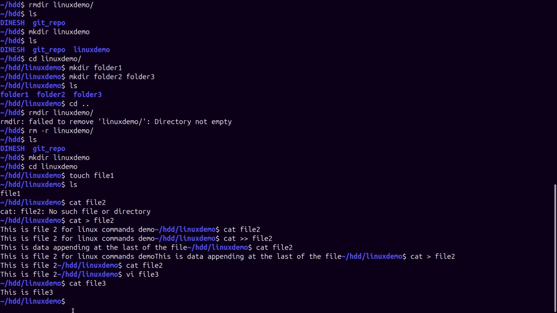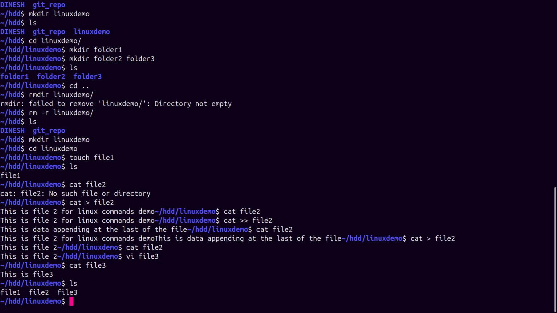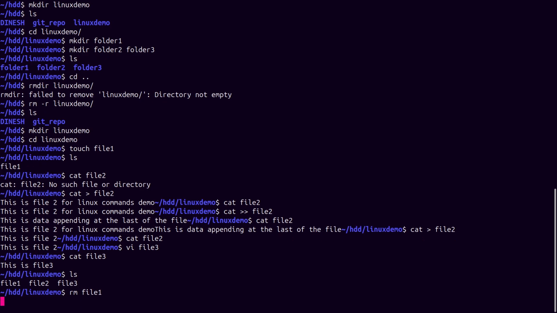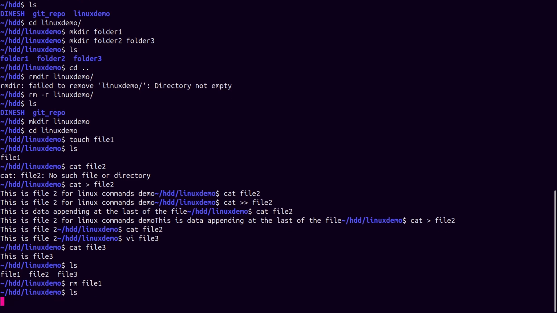So the next command is how to remove the file that we had created. Let us suppose there are 3 files in this directory. I want to remove the first file. Just use the command rm, remove space file name, file 1. Now see, the file 1 is deleted.